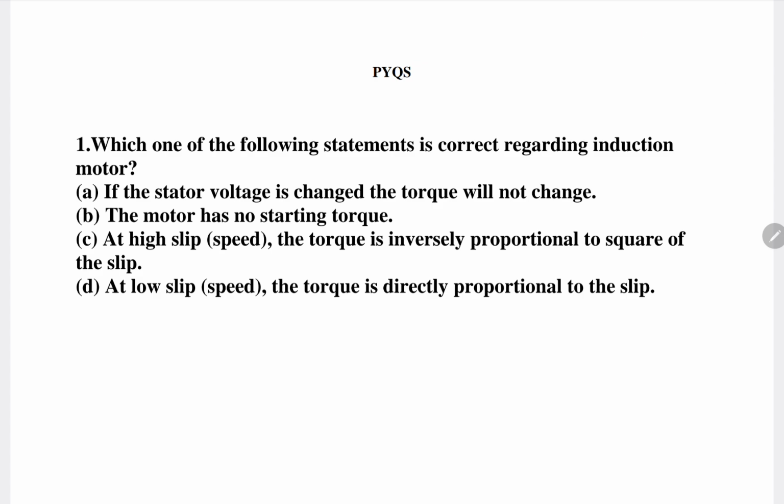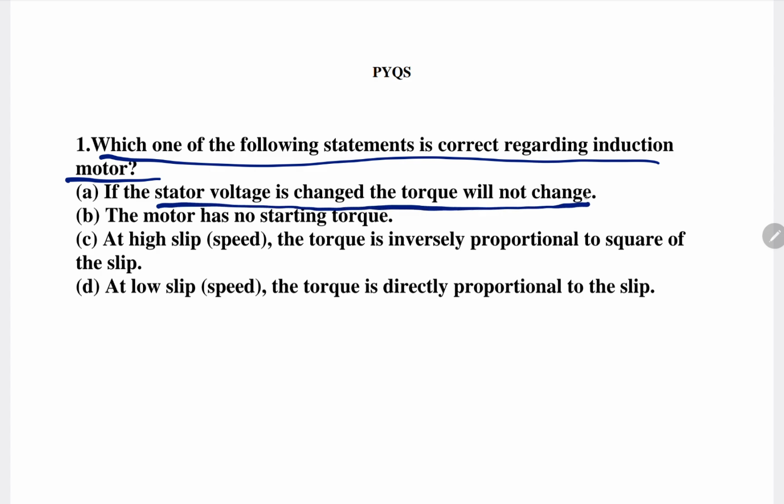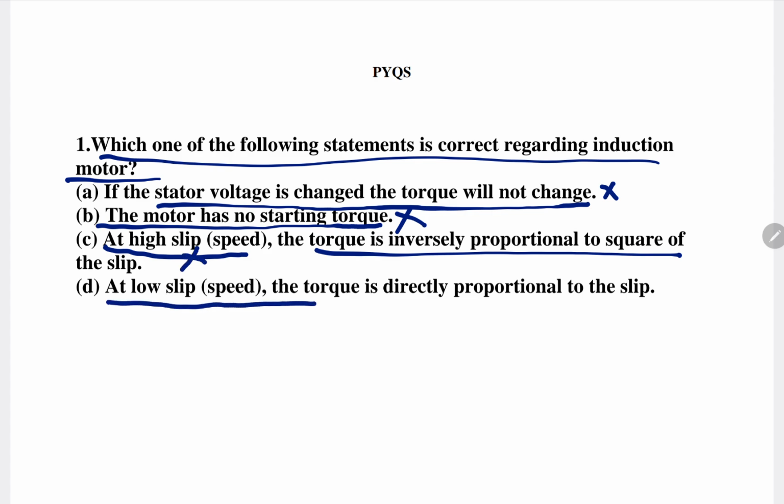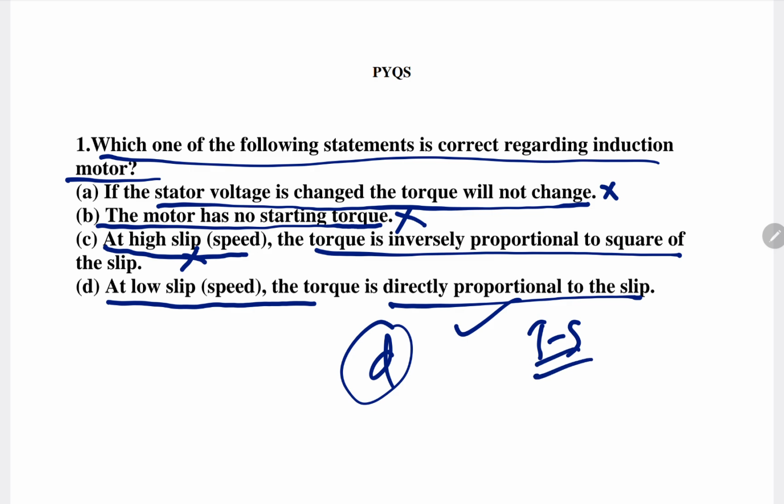Next, which one of the following statement is correct regarding induction motor? If the stator voltage is changed, then torque will not change. It's not correct. The motor has no starting torque. No, three-phase induction motor is having starting torque. At high slip, the torque is inversely proportional to the square of the speed. No. At low value of the slip, the torque is going to be proportional to the slip. So answer is D. So this we will get from torque slip characteristics of the induction motor.